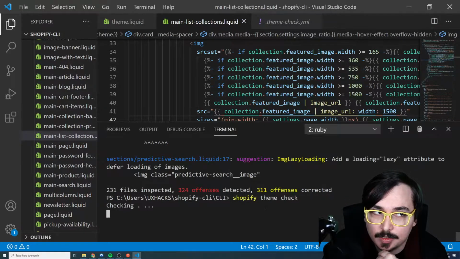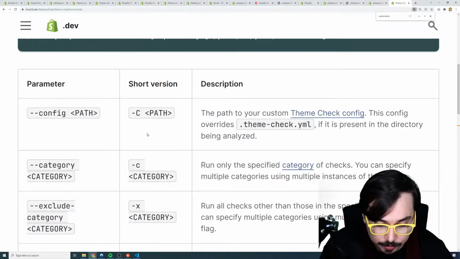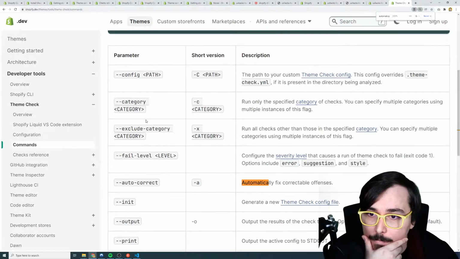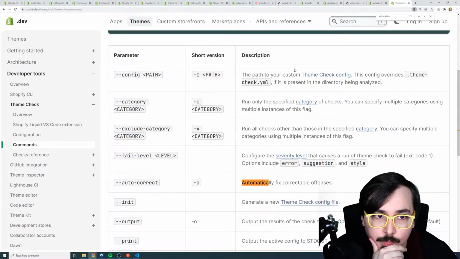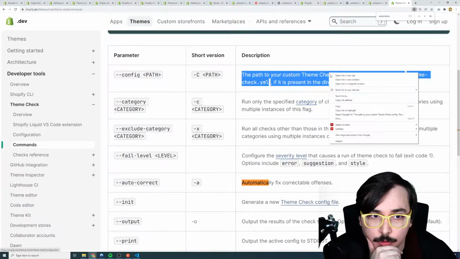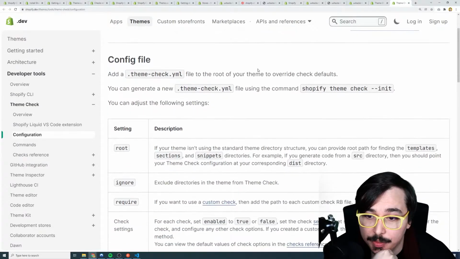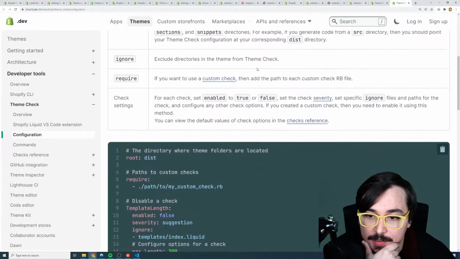These theme checks take forever though. Let me look through some documentation while we're doing this. So you can apparently configure your theme check file and have it do specific things.